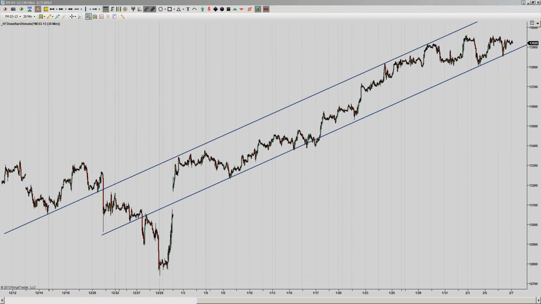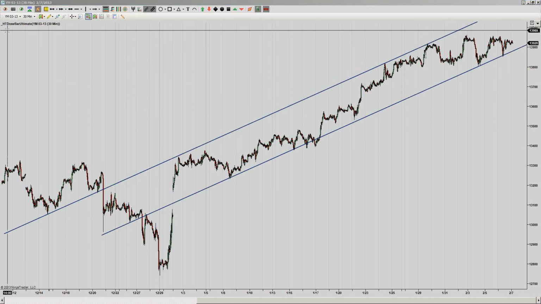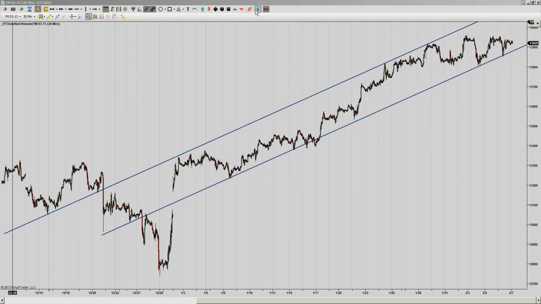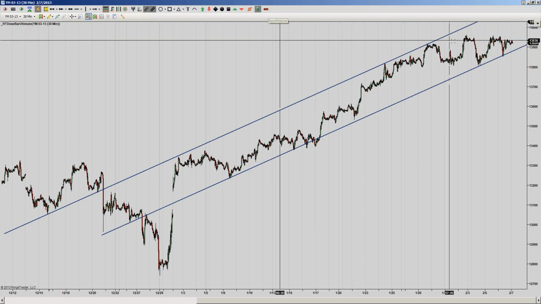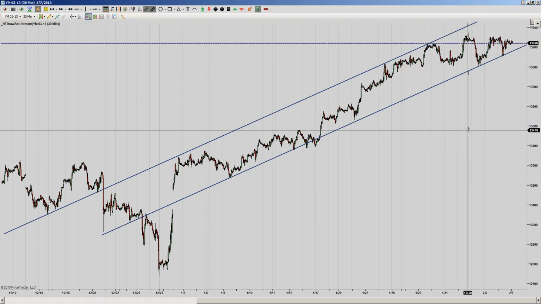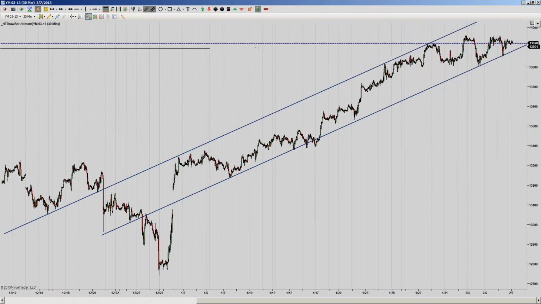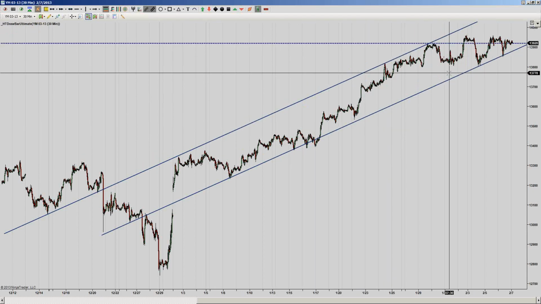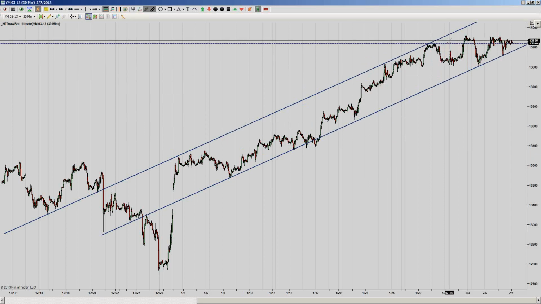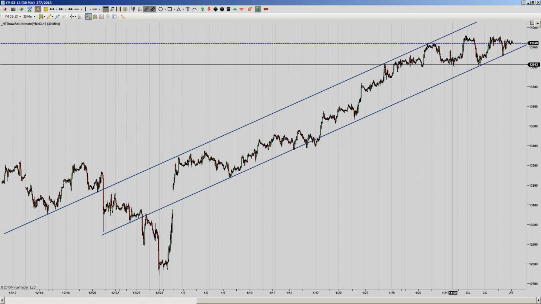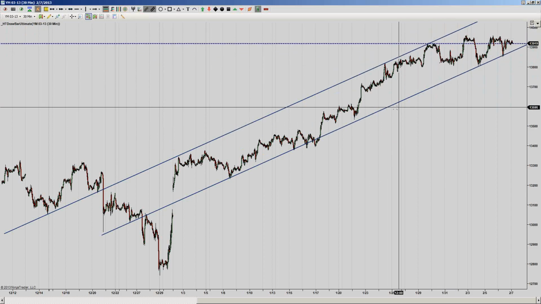Am I connected to data here? I am. So there's also a couple other additional icons that I've added at the top. If I click on this particular icon, this will show me a price line. As soon as I get a tick in this instrument, a price line will show up on my chart, and now that line will follow price up and down wherever it goes.